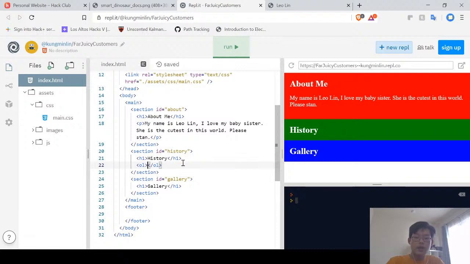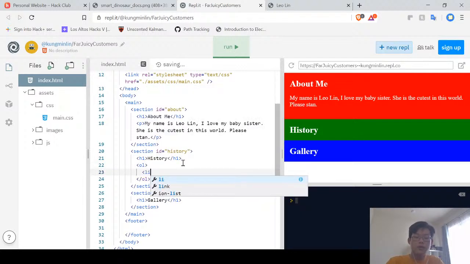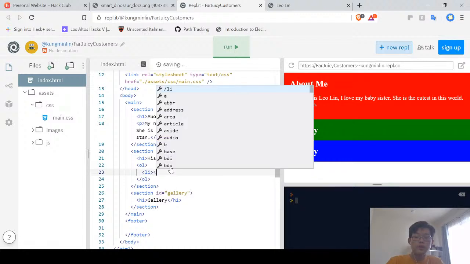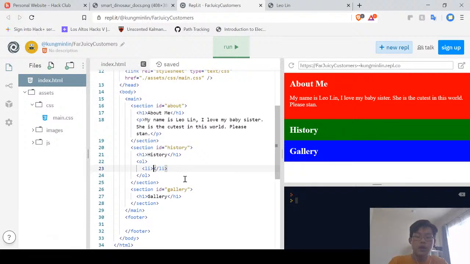Inside the ordered list, I will add LI elements, which stands for list item. So this also applies to the UL list. So if you have a UL list, you will also be putting LI elements inside to specify a list item. So I will have my LI element here, and let's add some entries here.